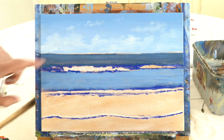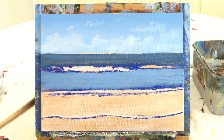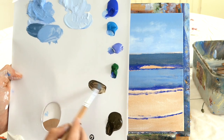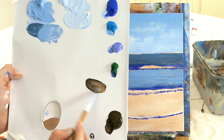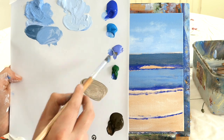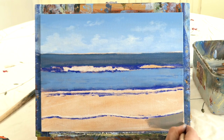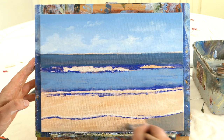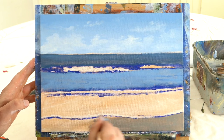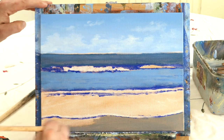The sand at the bottom is going to be all brown, so let's do that first so we can use it to gauge the mix for the shallow water. Mix brown and plenty of white and a tiny bit of purple just to cool it down and make it look more earthy. Block in the bottom of the canvas with this pastel dark brown to frame the painting in the bottom corners.